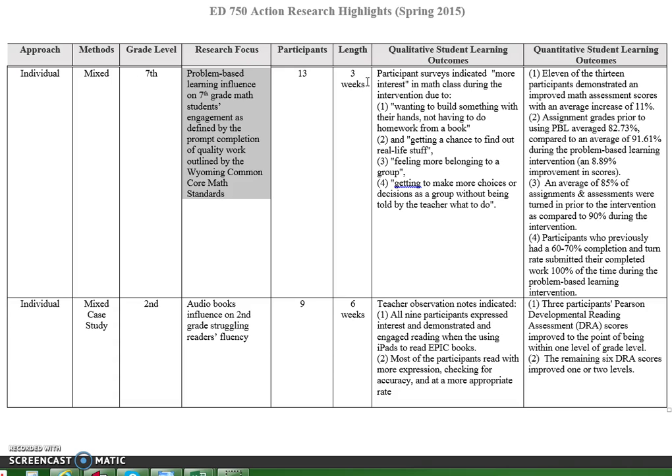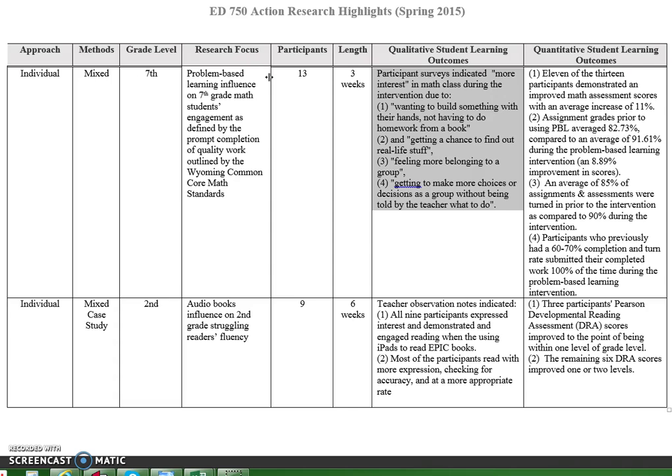So let me talk really quickly about the qualitative student learning outcomes. One of the things that you're going to want to do is not just look at your data and how the analysis went, but basically you're wanting to link this to your questions. So think of your questions that were qualitative. And so a good qualitative example usually says something like, what were the students' perceptions of?